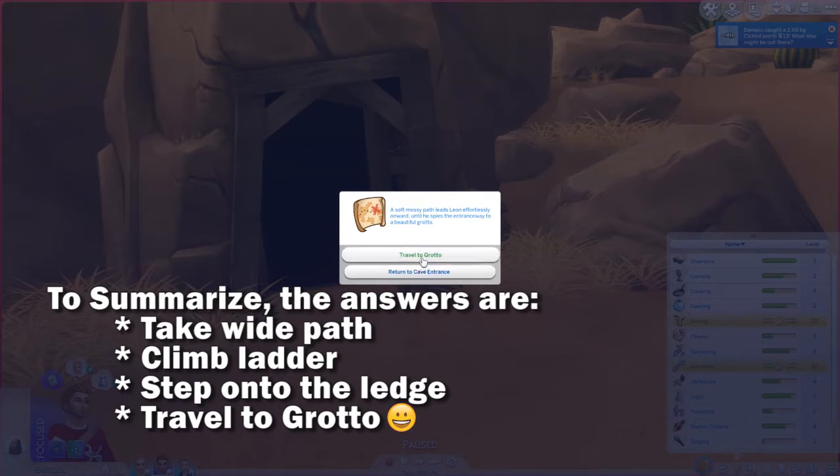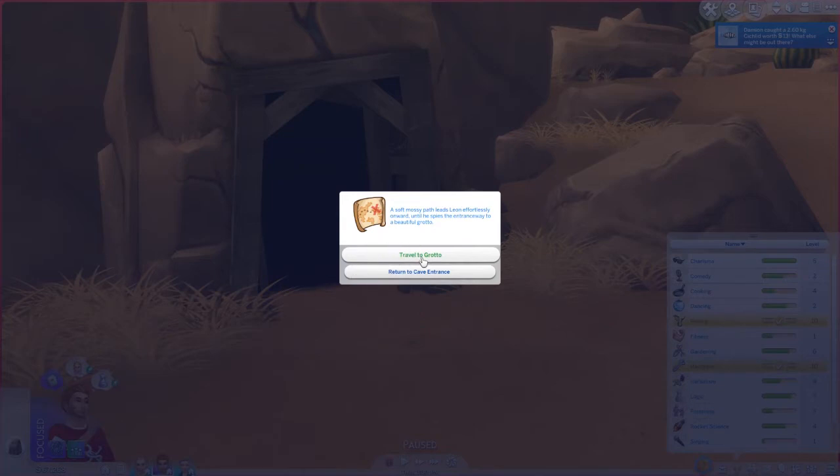So I'm going to travel to the grotto, and one thing with traveling to the grotto, the same as when you travel to the other hidden worlds, only your sim that you're traveling with can go, but once you get there you have the option to bring the other sims in the household over if you wish to bring them, and I'll show you that when we get to the grotto.